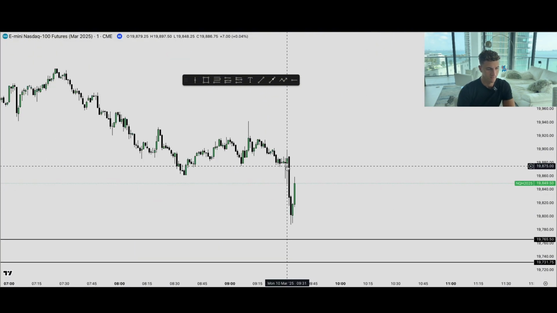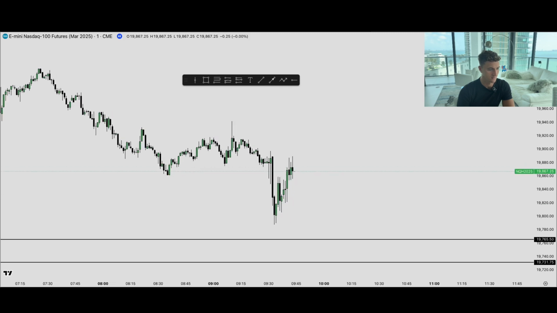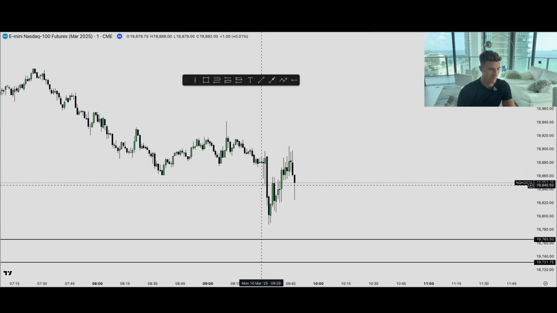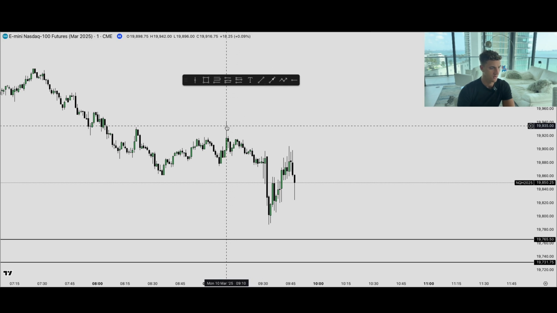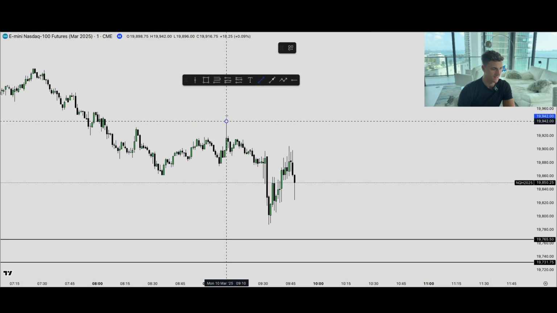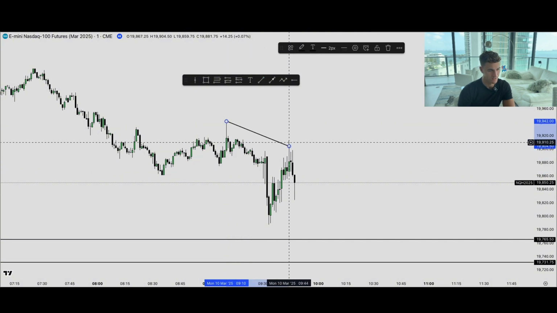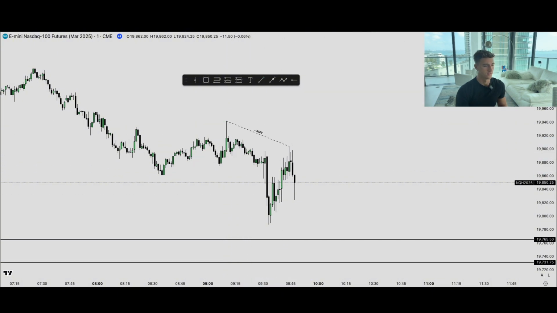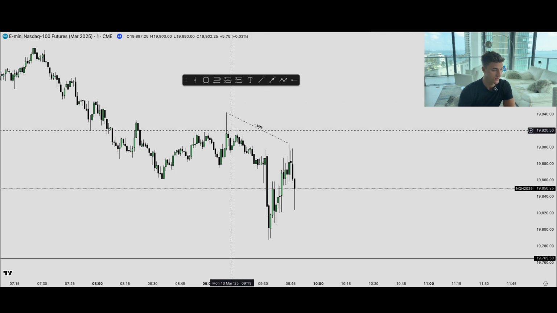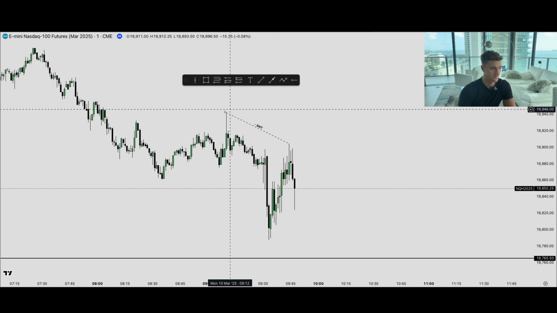Okay, so in the morning, we actually came down and price started to go higher. Okay, so a lot of people were actually long in this, right? But what they didn't realize is this high right here, okay, it was a 15-minute high, so a buy-side liquidity level. And at the time, okay, this actually was swept on ES. So what do we call this, right? It's a bearish SMT. And since price already swept this on ES, I'm no longer looking for longs, okay, because the objective has already been met.